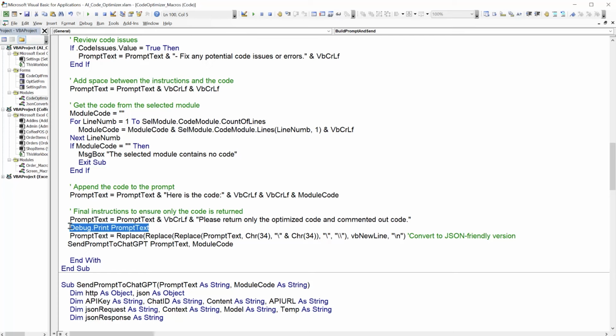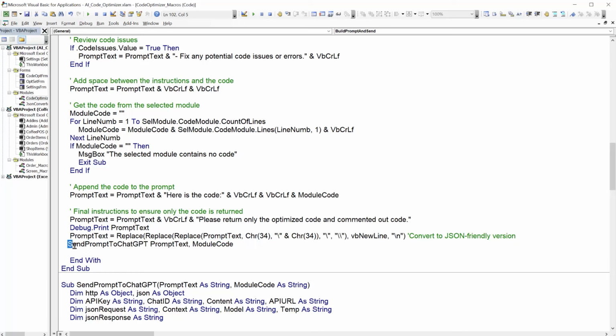And next up, I'm going to debug and print it if we want to, so we can see it. We can stop it there if I want to see what it's like. I want to also prepare it for sending over. Now, when I do that, there are certain characters, like the quotation mark, that shouldn't be inside when we send it over. So quotation marks must be replaced with a backslash and a quotation mark. So combined, not just the quotation marks. If we have a single backslash, I want to replace it with two backslashes. And if we have a new line, any new line, I want to replace it with backslash n. So basically we're converting it to a JSON friendly version of the text. And then of course, when we get it back, we have to turn it back into friendly text.